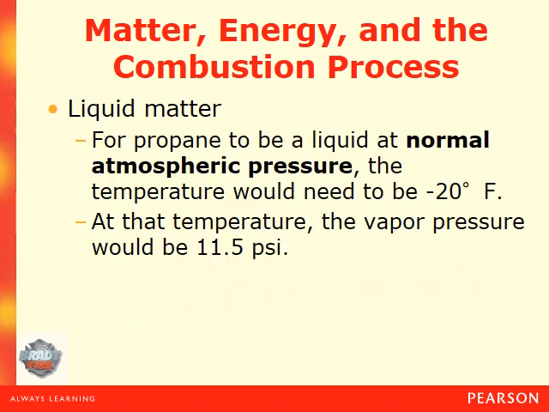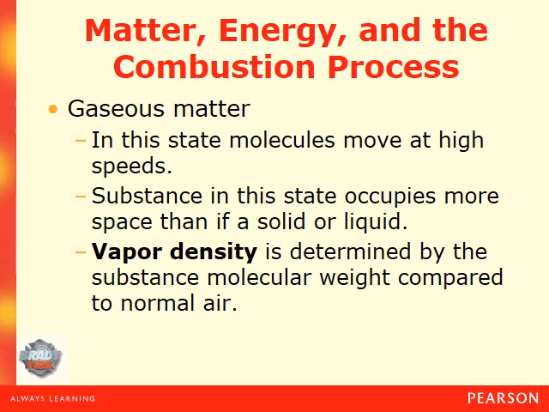For propane to be a liquid at normal atmospheric pressure, the temperature would need to be -20 degrees Fahrenheit. At that temperature, the vapor pressure would be 11.5 psi. Gaseous matter: in this state, molecules move at high speeds. Substances in this state occupy more space than if a solid or a liquid. So vapor density is determined by the substance's molecular weight compared to that of normal air. So now we're basically taking gas and weighing it against air.